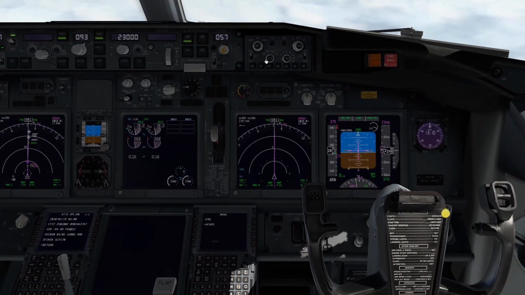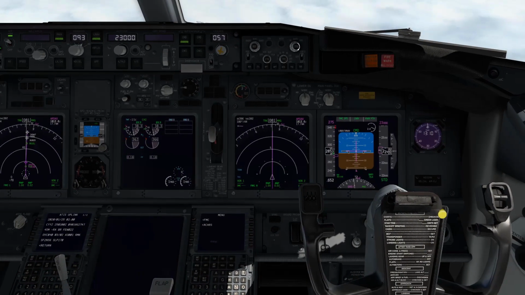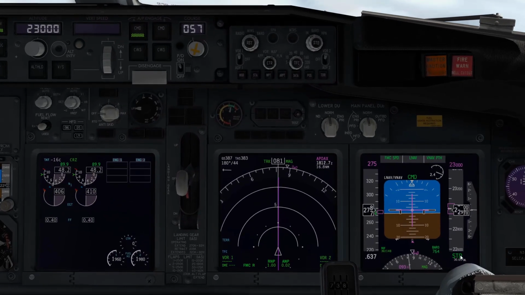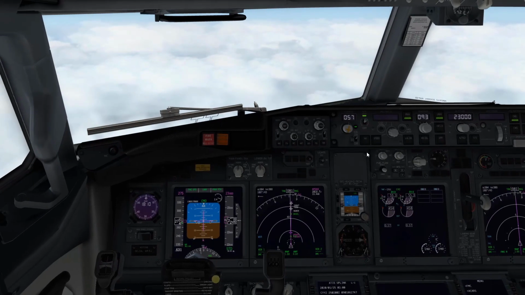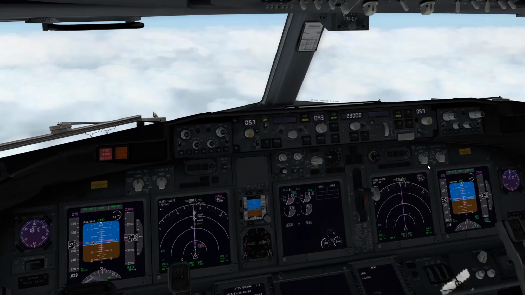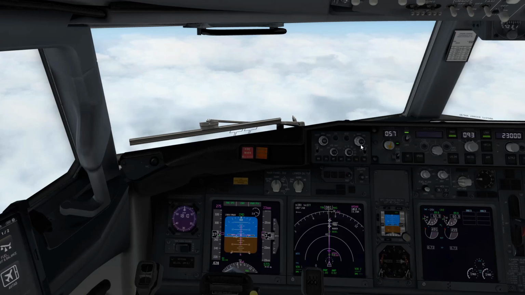And we'll pre-select the first officer's side as well. We got our courses set, 057, 057, and the minimums 764. I pre-selected that as well.